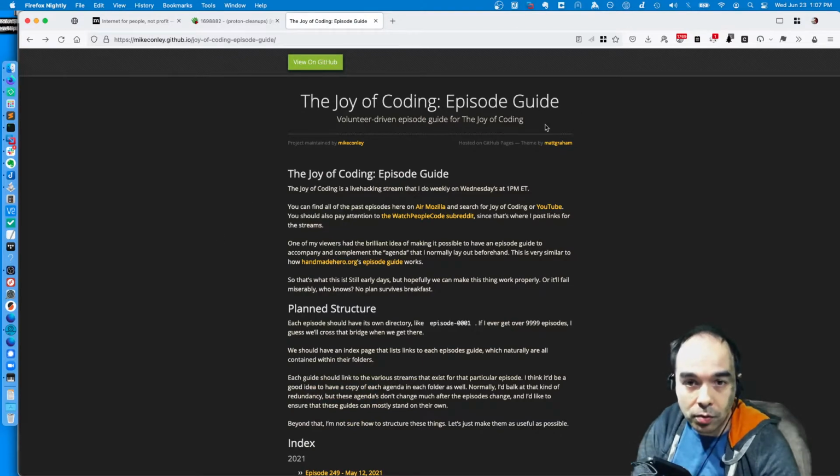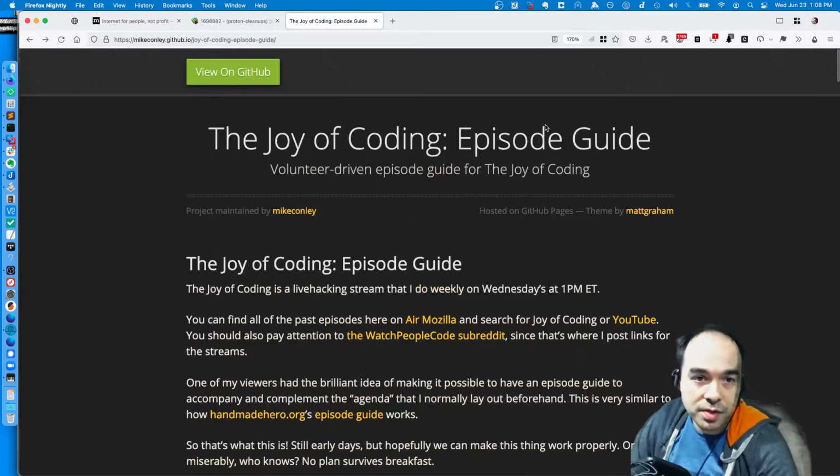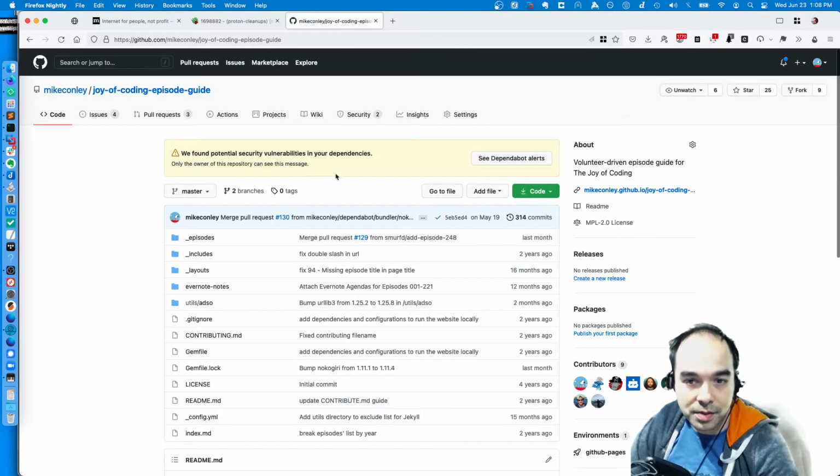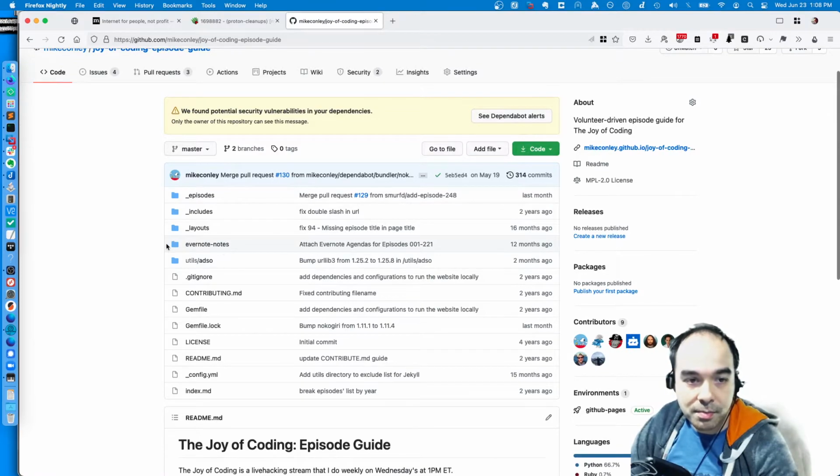You can submit a pull request to this repository because this is hosted on GitHub. So if you go to GitHub and you have an account, you can submit a pull request.